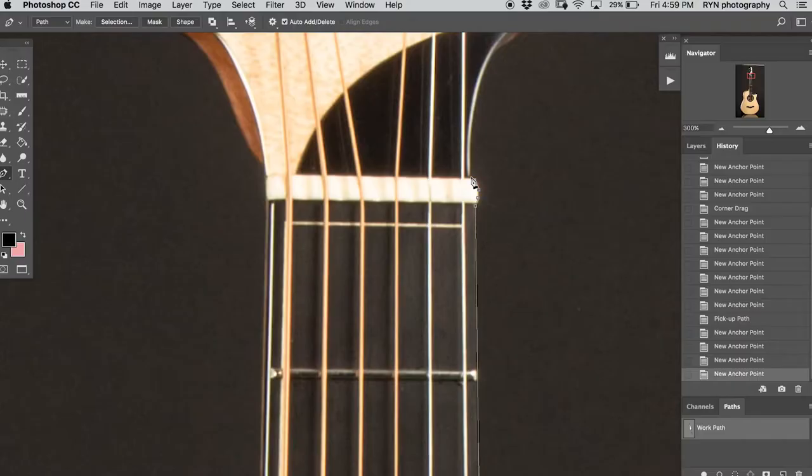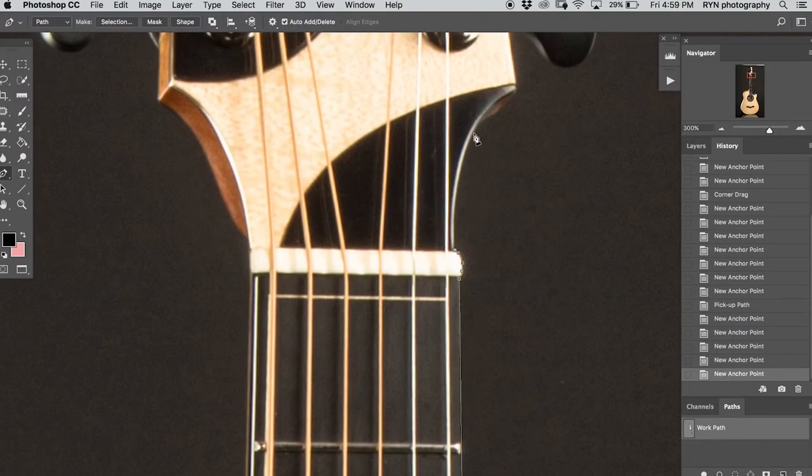One thing I just learned recently, and this has helped me out a lot, is if you're clicking around and you're making a point and you go up to click up here, maybe your cap butts you in the arm and you click up here. Instead of stopping and Command-Zing, coming back up and finding your spot again and clicking, and then forgetting to drag your arm out, so you gotta Command-Z and go do it again. Easiest thing to do is if you still have your mouse button clicked, hit your space bar and you can drag that point and put it exactly where you want it.